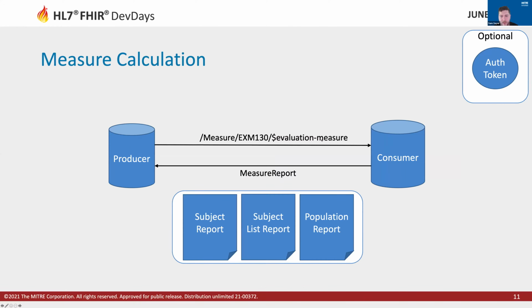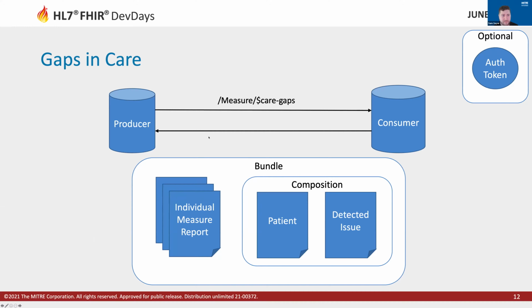And likewise, there's a measure calculation you can do using a measure. So, over here at the payer side, we can now allow you to calculate your measures on the fly. So as you submit data, you can sort of do this ongoing process where you can actually do quality measurement rather than it having to be this end of year scramble where you're trying to gather all your data and send it. We want to make this a more agile, ongoing process, and hopefully actually lead to quality improvement and not just be quality measurement. And these are the different measure report types that you can have it spit out. I won't go into those with more detail, but you can look at the spec for those.